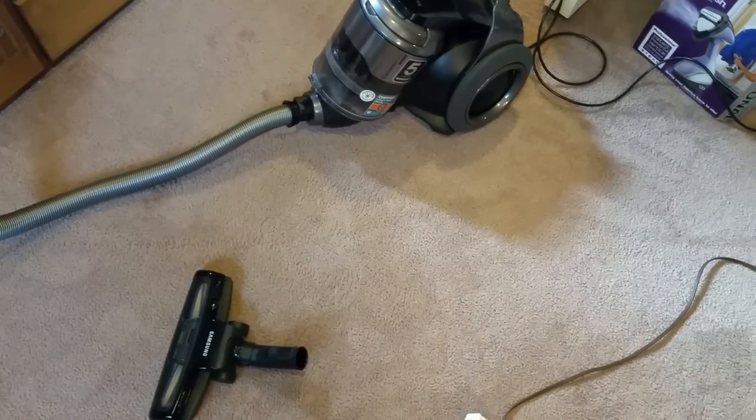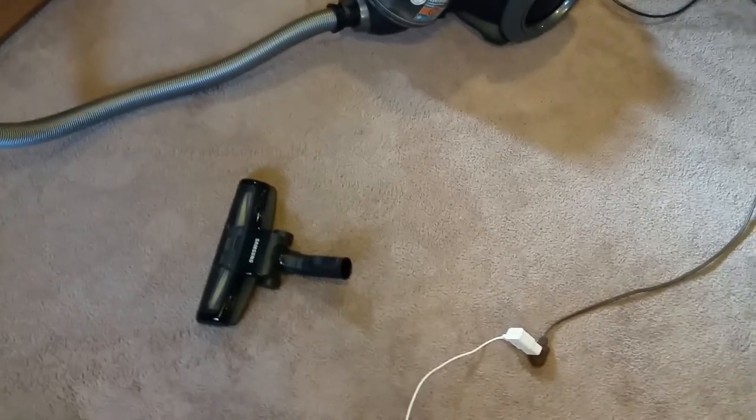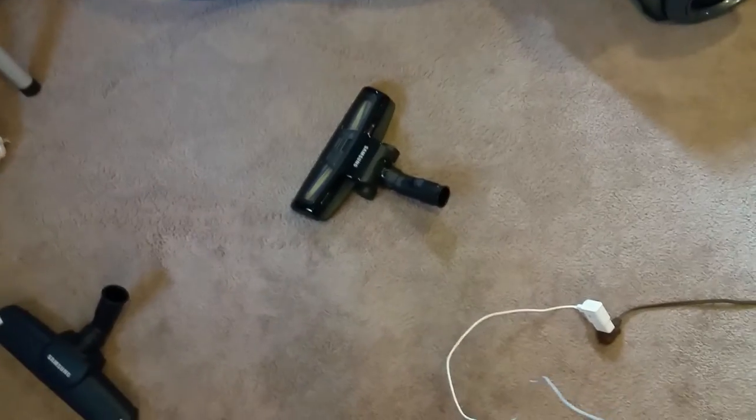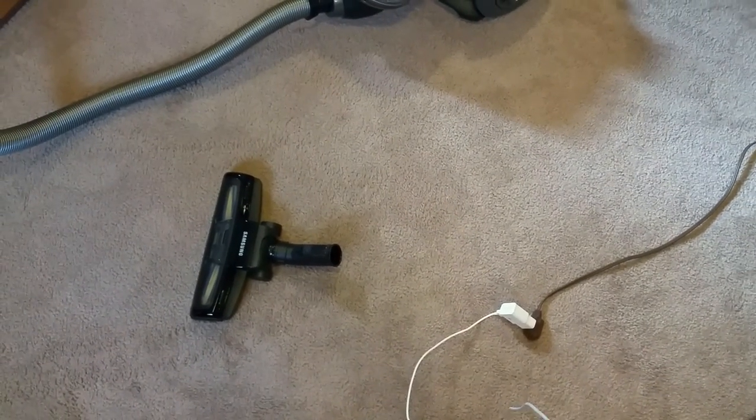So, I guess I'm going to have to do a part two about this machine because it is a canister. There's a lot to get to. There's different attachments and things, so I'm going to have to make a part two, stop this video, and make another one. So, here we go.